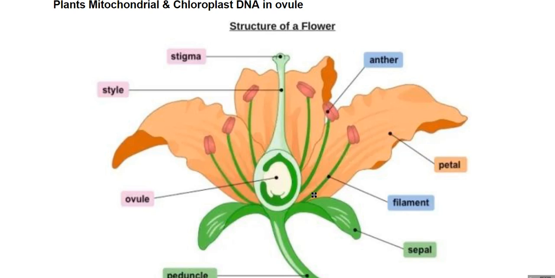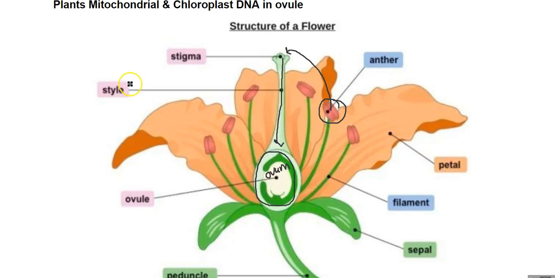Now let's look at other organisms that aren't mammals, so we're going to look at plants. Remember that pollen is formed on an anther. Pollen is the equivalent of sperm. It is a smaller gamete. Down here at the base of the flower, we have the ovule, and here's where the ovum, or the eggs, would be formed. Pollen will come up, go on the stigma, travel down, and fertilize the eggs in the ovule.